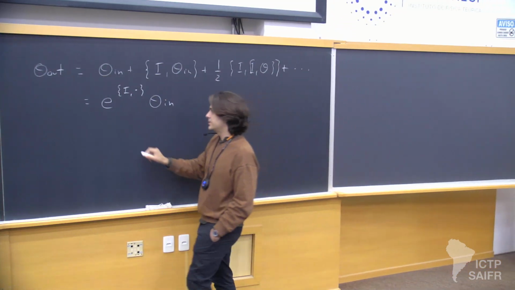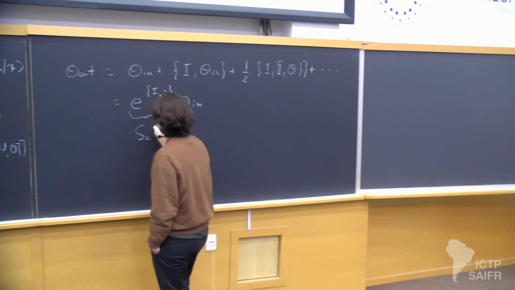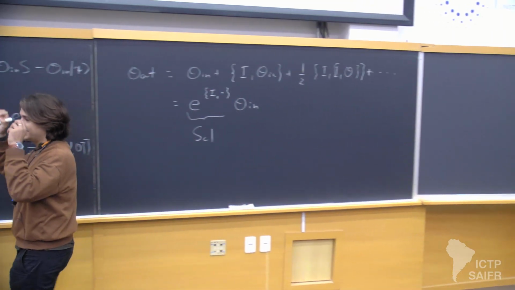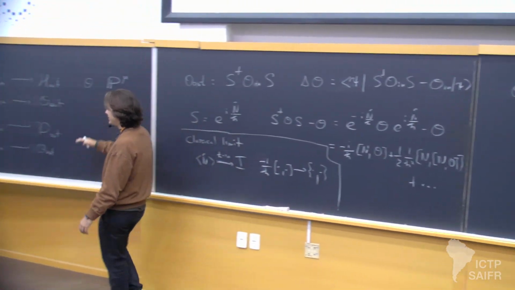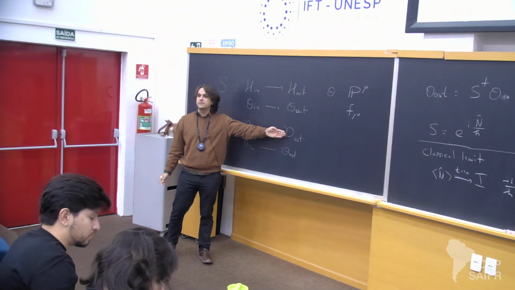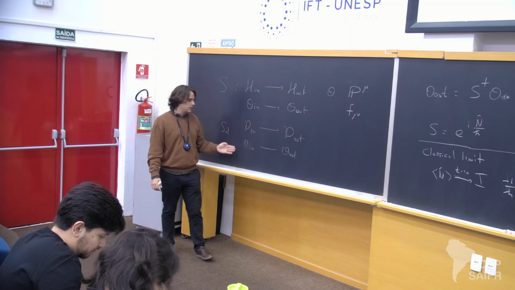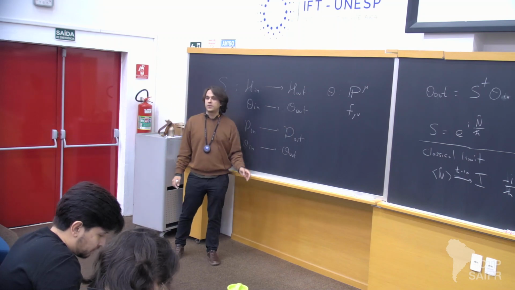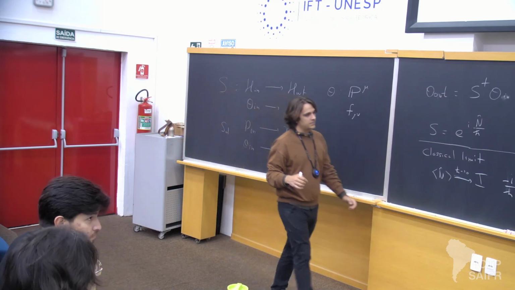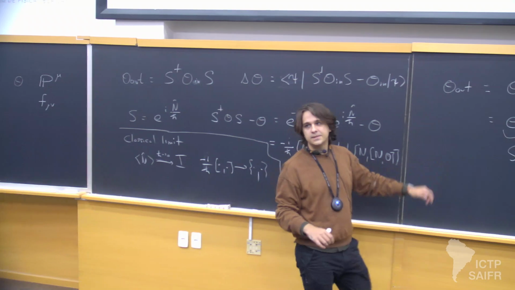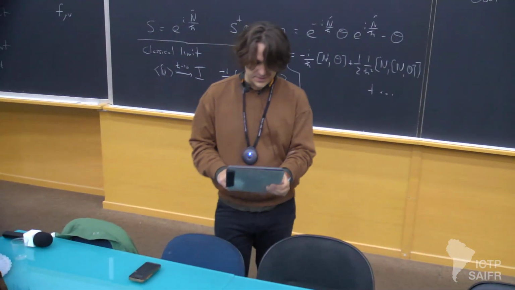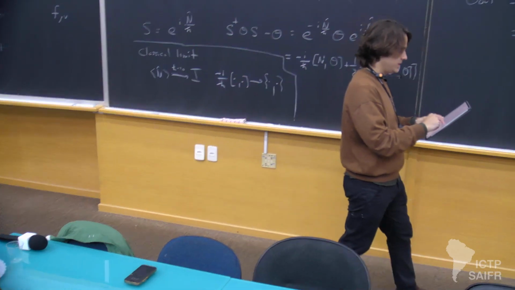initial operator. Okay, so this is this S classical that will map, depending on whether you take the Schrodinger or Heisenberg-like picture, even though we're talking about classical mechanics, either the in-phase space to the out-phase space as some canonical transformation, or in operators to out operators, or in functions of phase space to out functions of phase space. Okay, is this clear? All right, so let's compute an example to see that this really works.